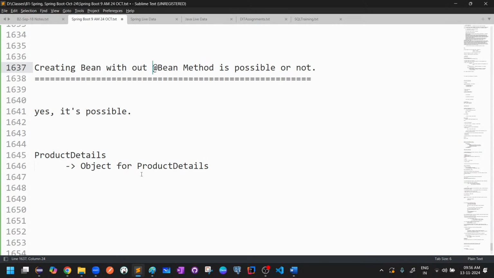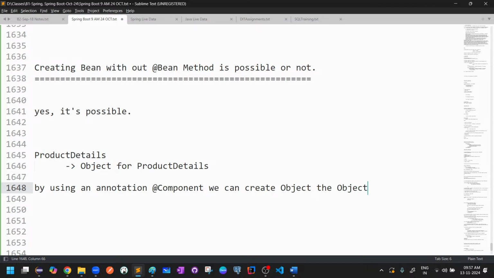Let me give you, I'll create a new project using an annotation, @Component. By using @Component, we can create the object. Yes, this is the most important annotation from a real-time application point of view also.